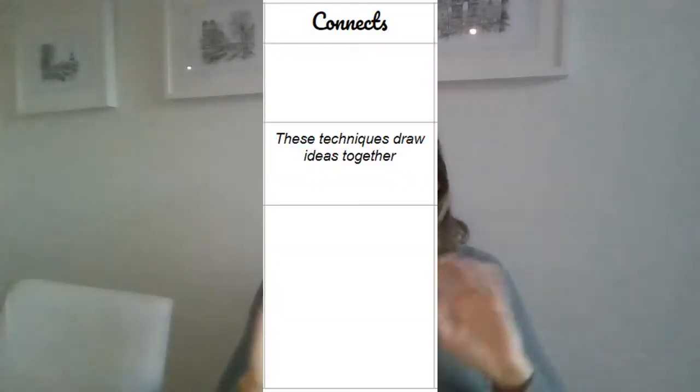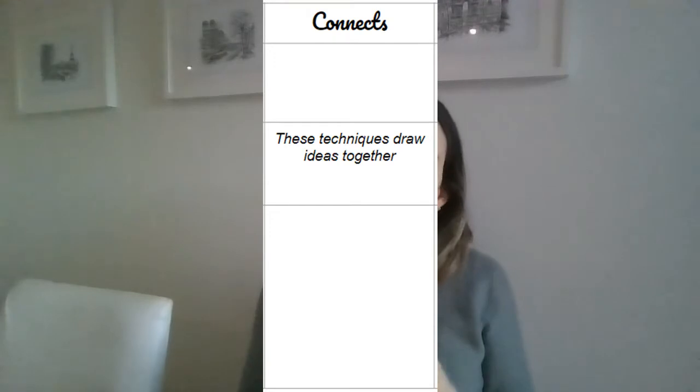The second column, connects or immerses for drama, draws ideas together. So you've got to think about language forms and features which connect two things. This might be a particular rhyme scheme. If we have rhyming couplets, that's connecting two ideas within a poem. Or alliteration is another great example of connecting two ideas. So when you think about techniques that draw ideas together, think about the reason for this. Does the composer want you to see something, or does the composer want to reframe a particular idea for you?